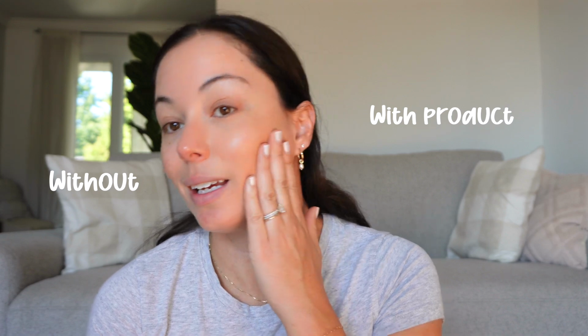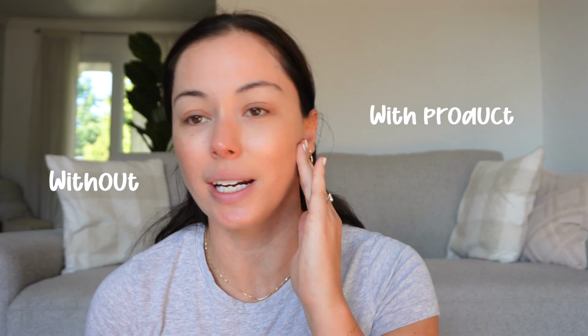It doesn't feel tacky. Feels really hydrating. I love that. I love the glow that it gives, and you can still see the skin underneath, which is what I'm looking for. I'm going to do the other side right away. Super easy to apply. It sinks into the skin, it's very hydrating. As someone with normal to dry skin, I love that. You can still see my dark spot underneath.